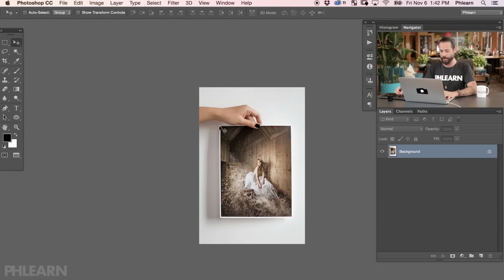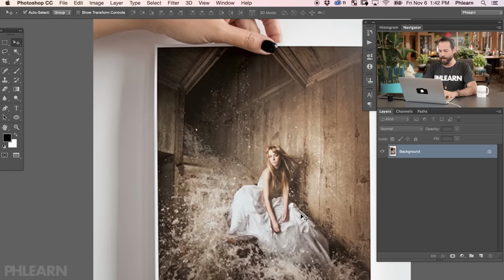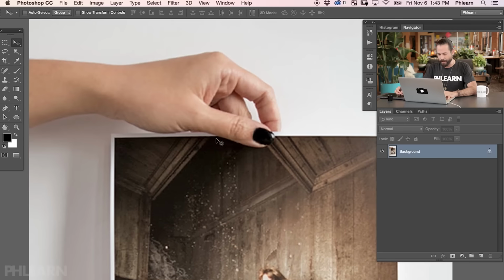What we're going to do is turn this into a selection perfectly around the print, and then we're going to change out what's inside of here. So let's go ahead and take a look at this. Now, for the most part, it's simple, right? It's a rectangle. It's not that hard to make into a selection. But we do have one area here that's a little bit more complex, and it's right here around the thumb.